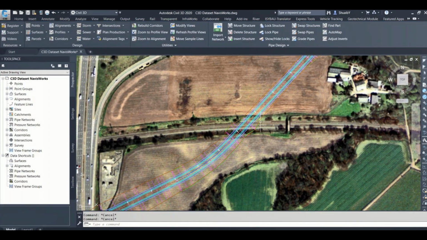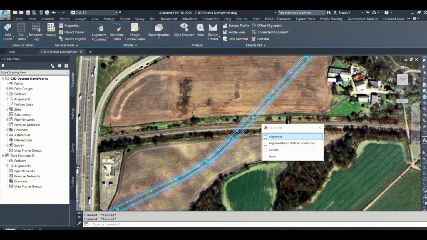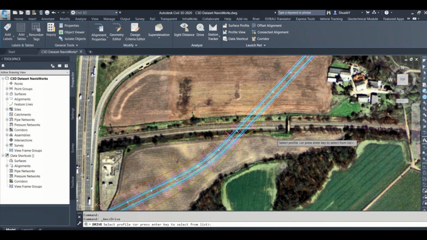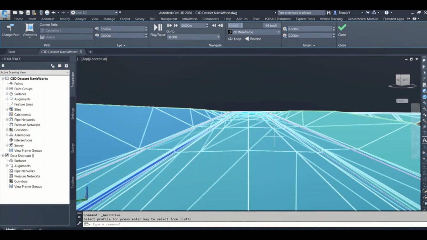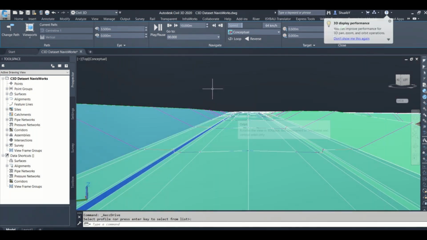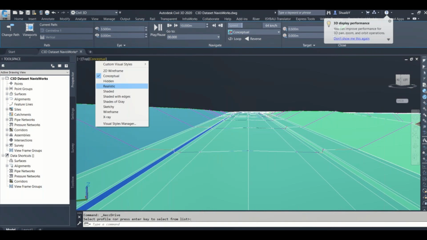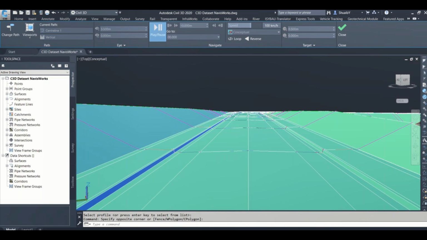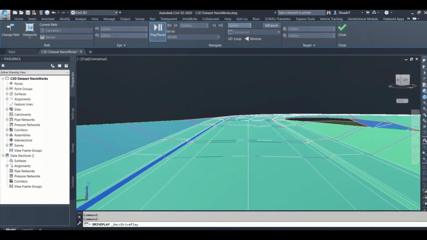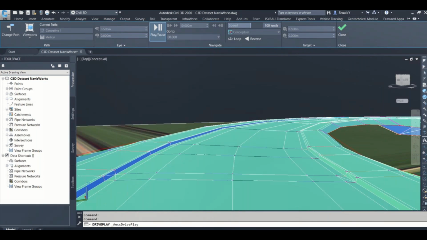But now that we're happy with our final road elevation, I'm going to go to the top there and use the drive function, and I'm going to select my vertical alignments. And here we are, in the 3D view. I've got it set to conceptual, as you can see there on the left. You've got a lot of different types of views that you can use, but conceptual looks nice. Then, of course, you can adjust the speed. So let's make it maybe 100, so 100 kilometers an hour. You can see the line of sight, eye, and so on is set. I click play, and that's literally your review of your road.